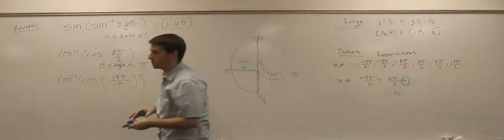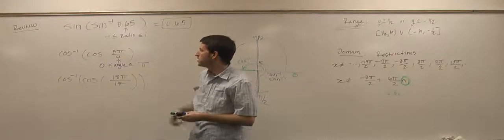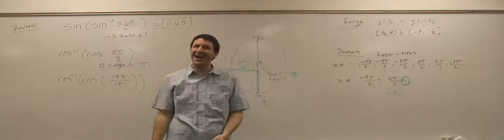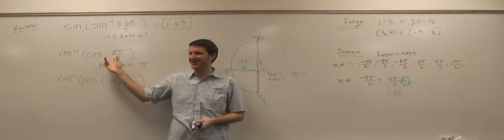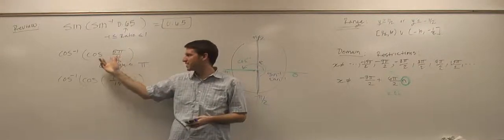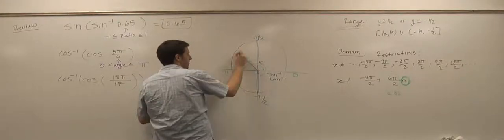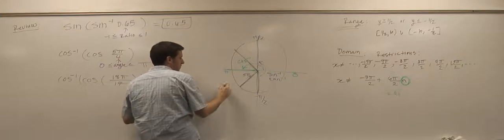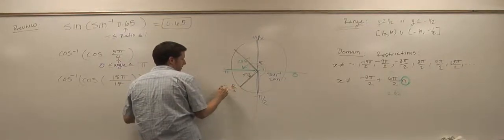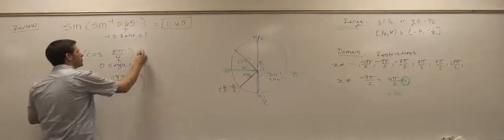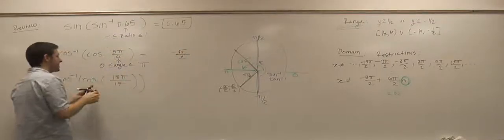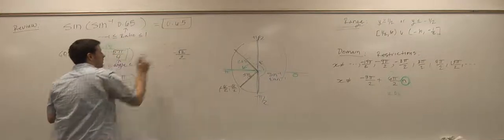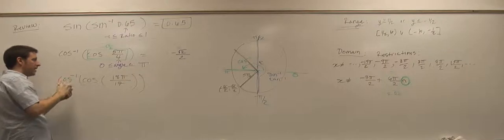So how do you think I can break this down here? Do you actually know what cosine of 5π/4 is? Yeah, I should know what it is, but now that you call me on it. Some kind of root 2 over 2, right? Every π/4 is root 2 over 2 for sine and cosine. So we're actually over here now. Oh, no, that's 3π/4. Here's 5π/4. Root 2 over 2. So the question is positive or negative x value? Negative. Okay. So at 5π/4, cosine is negative root 2 over 2. So I'm going to replace this whole quantity here with negative root 2 over 2. But I haven't done this yet, so I have to go back and write cos inverse.